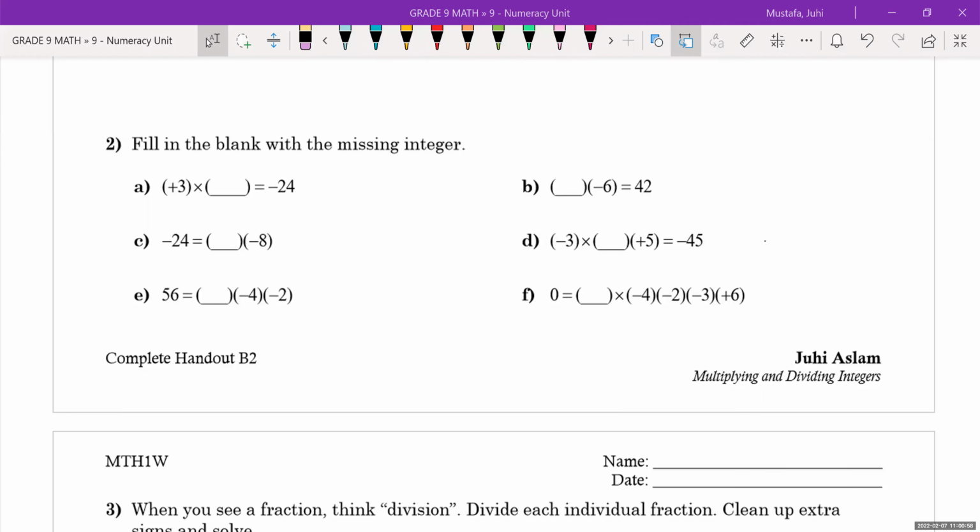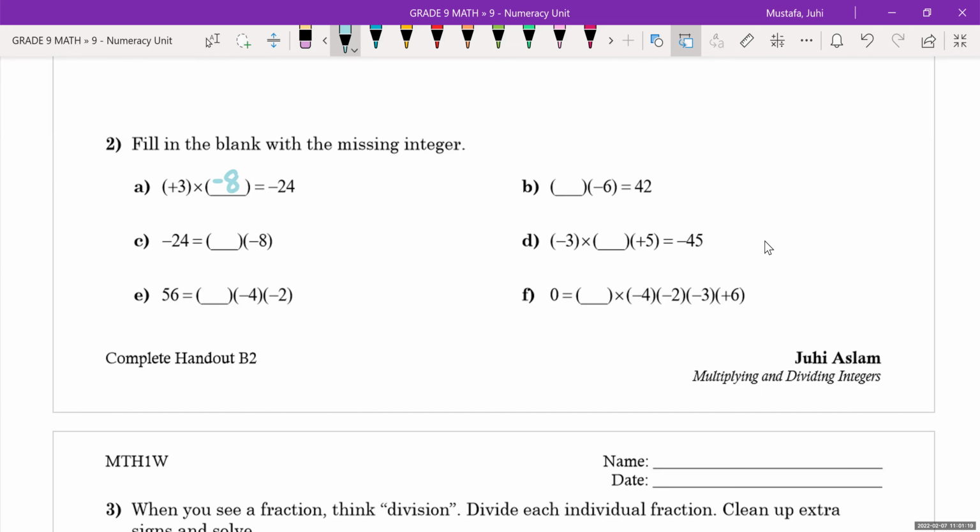So this time, I want you to raise your hand if you're volunteering an answer, and I want as many different people as possible so you can practice your names. So let's start with Jelnar. What did you get for the first one? -8 is correct. That's the only number that you can fit there. 3 times 8 is 24. Positive times negative is negative.